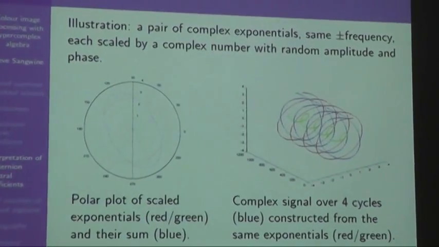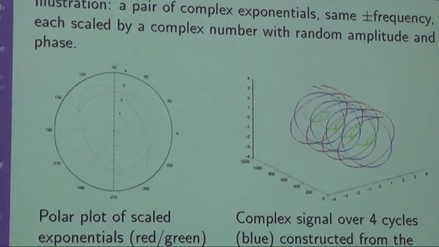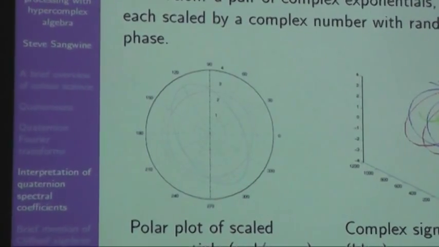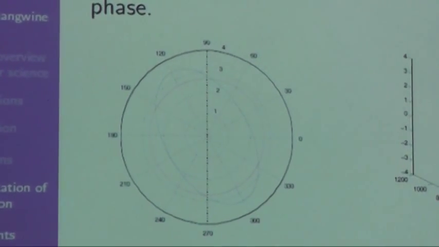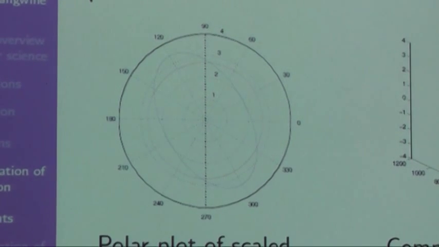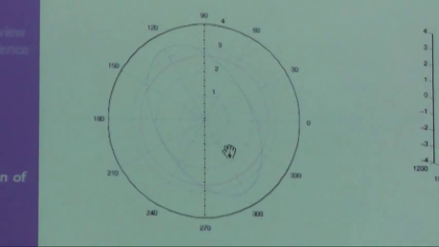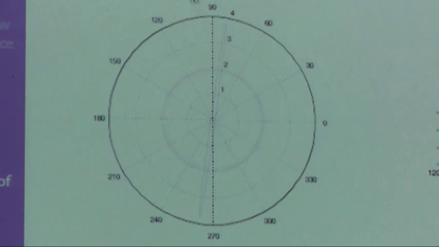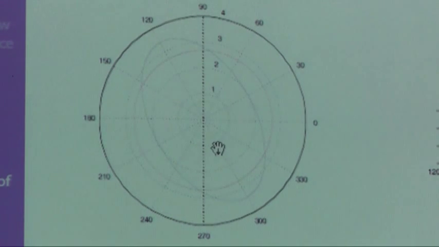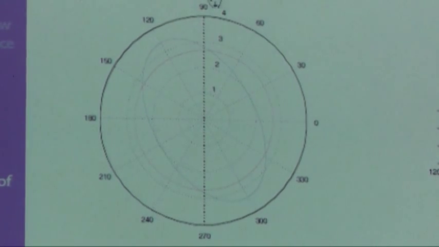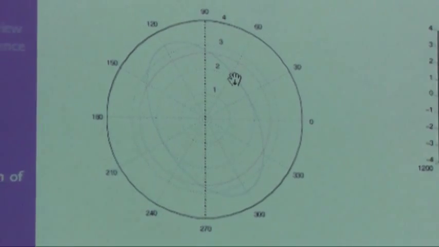They're shown in a polar plot on the diagram on the left, which is a little bit faint, but if you look carefully, you can see two circles. Let me go back a step, sorry. There's one there, and the outer one is about there. When you combine them, and remember they're going in opposite directions, one rotating clockwise and one anti-clockwise, you get an ellipse, which is shown there in blue.